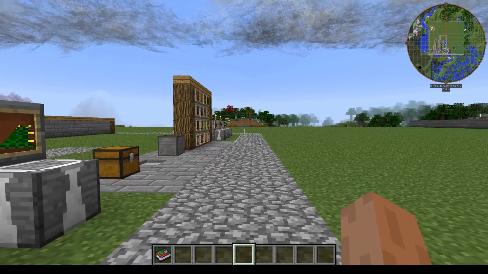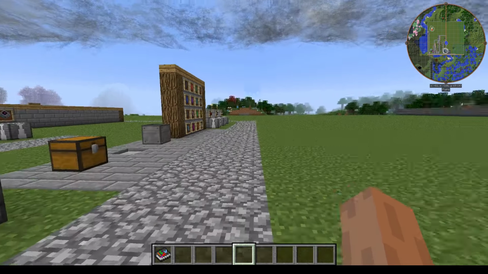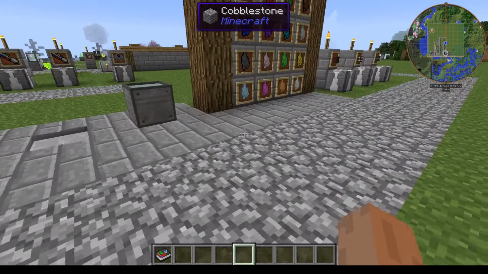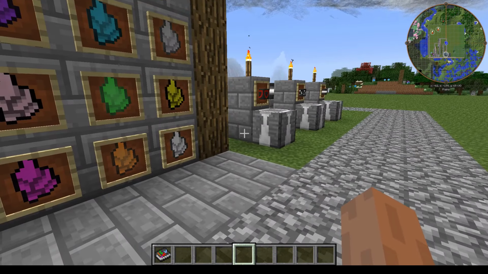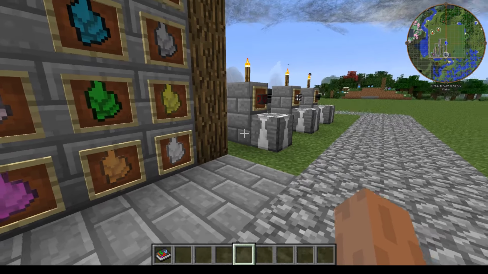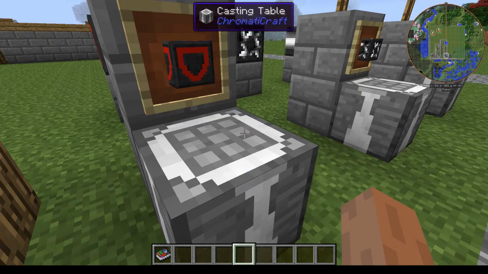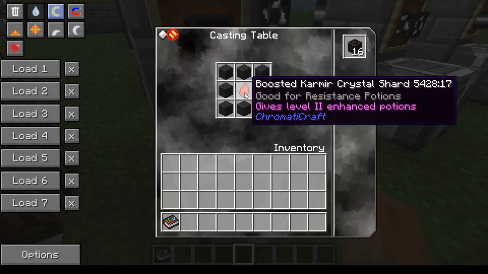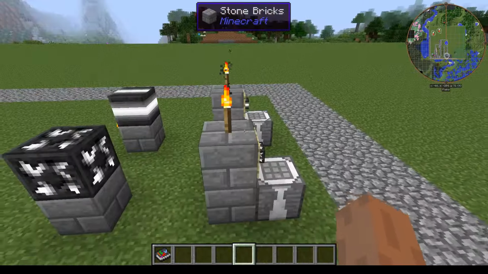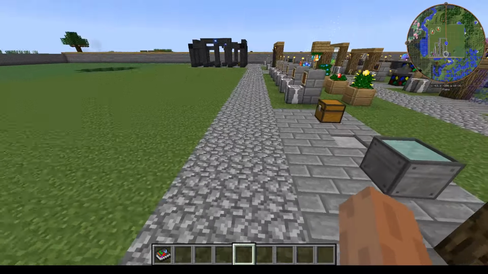This episode is going to be a bit shorter than some of the other ones. But in this episode I'm going to be showing you how to boost crystal shards. Now they can be used for many things. I've only shown one thing where they're used, which is these crystal runes. By using a boosted shard, it crafts 16 instead of 1, so very useful. But how to do it?